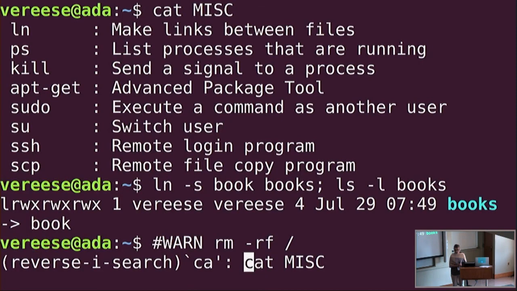Oh, I see. It wouldn't just crash and say you can't do this. It would skip files that you don't have permission to delete. It would throw a lot of warnings saying you don't have permission to do this, but it would happily delete your home directory. I feel like I should investigate this.